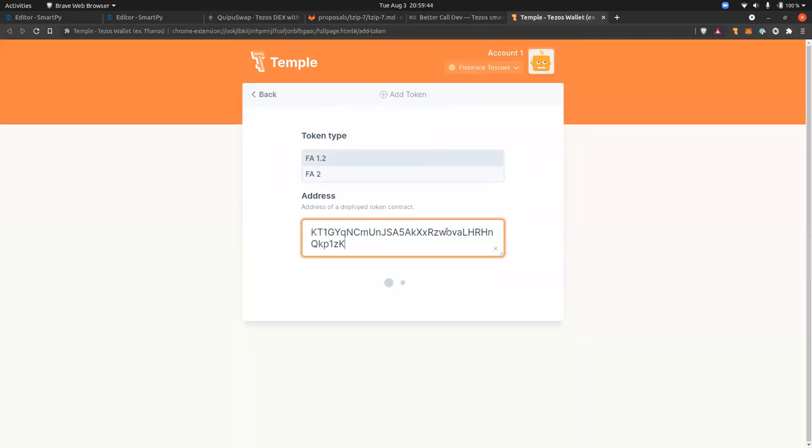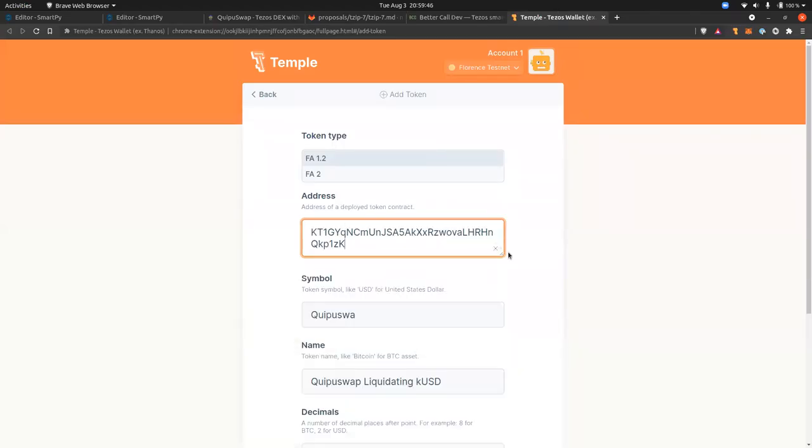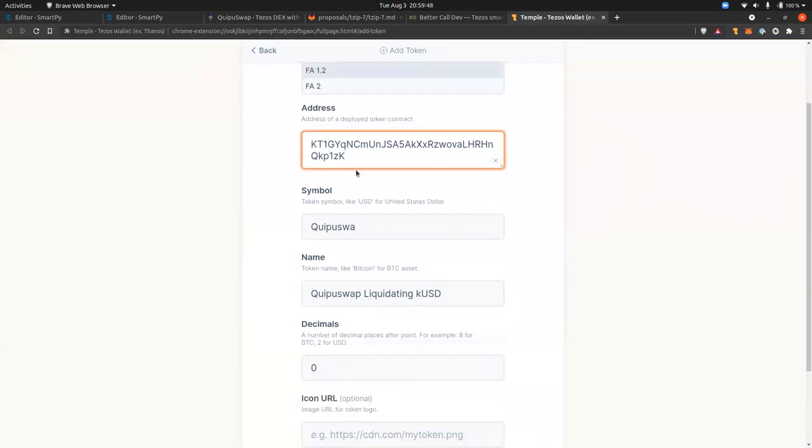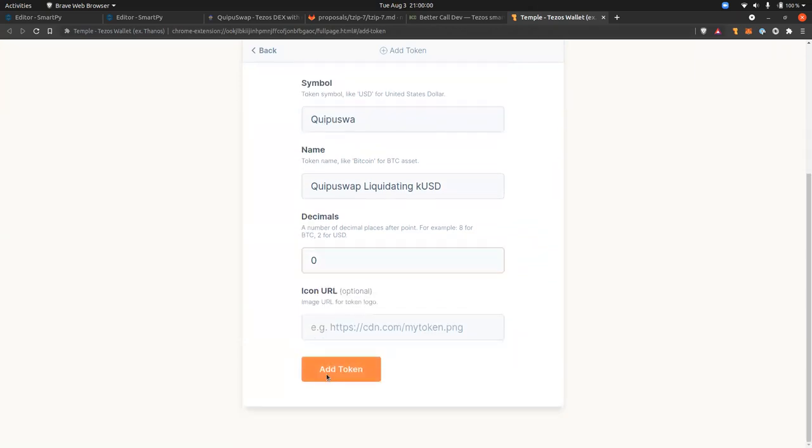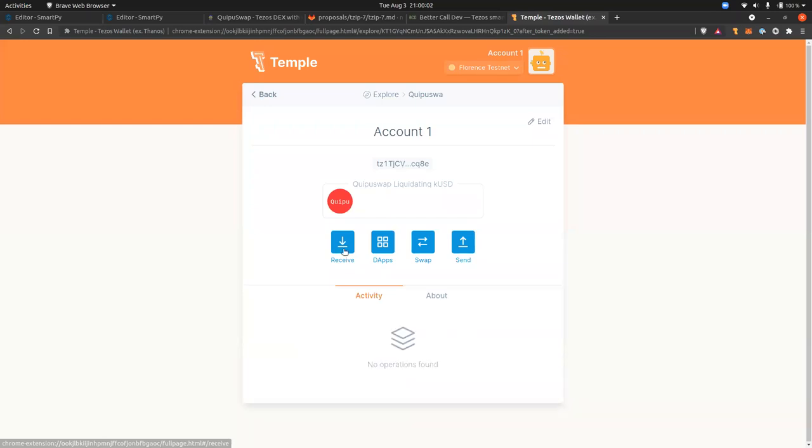So if you have the proper token metadata, it should automatically take up the symbols and decimals and everything. So here you can see the symbol has been taken up, the name of the contract has been taken up, and the decimal. So this decimal is probably not correct, so you might have to make the changes, and then you can just add the token, and that will add the token to your account. So here you can see there are 0 tuples because I do not have the token, but once you have the tokens, you'll see the balance popping up here.